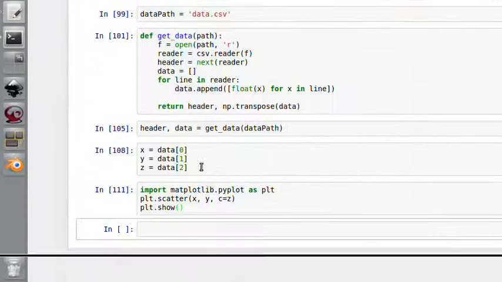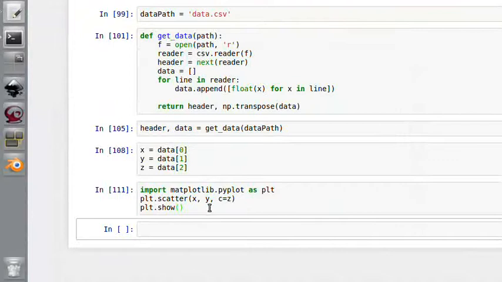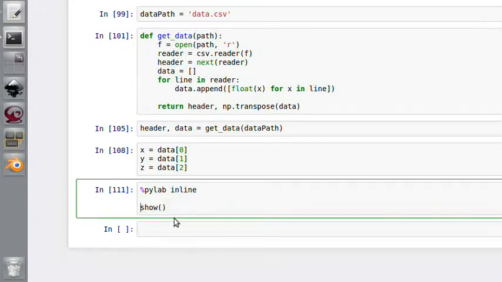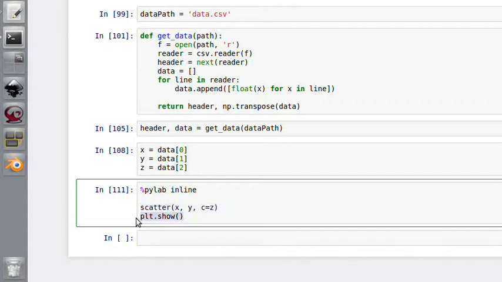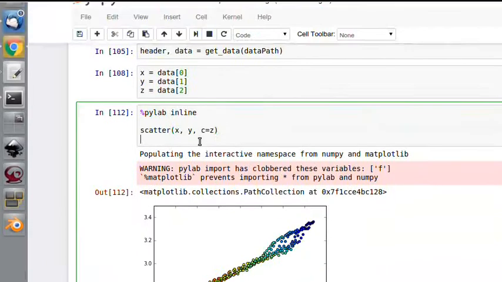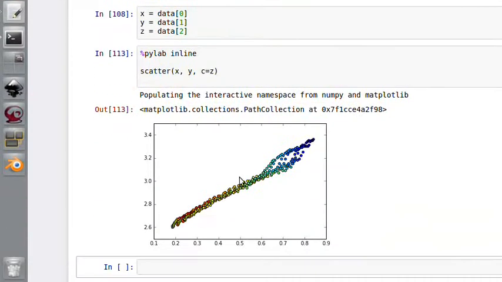Firstly, I want to rejig this so it actually runs in my Jupyter Notebook. So if you're writing a script, yes, do it this way. Jupyter Notebook is good because it has this PyLab environment, and if I write inline as well, it'll put that figure in the cell. When I use the PyLab environment, I don't need to import matplotlib, it does it for me. In fact, I don't even need to use the show command. So if I run that now, there it is. I'll run it again to get rid of my warning. There you go, it's in the cell, nice and contained.